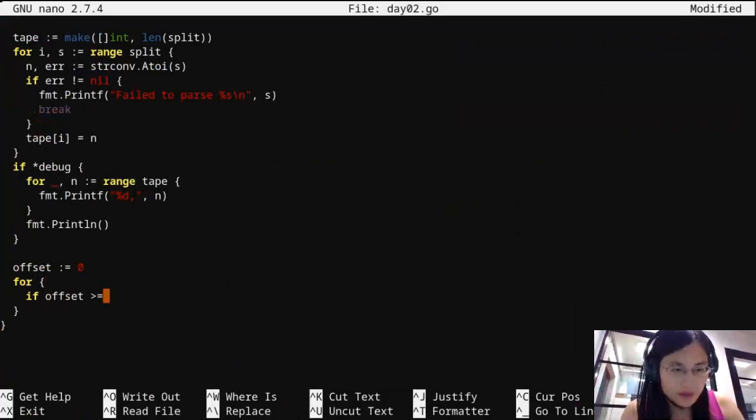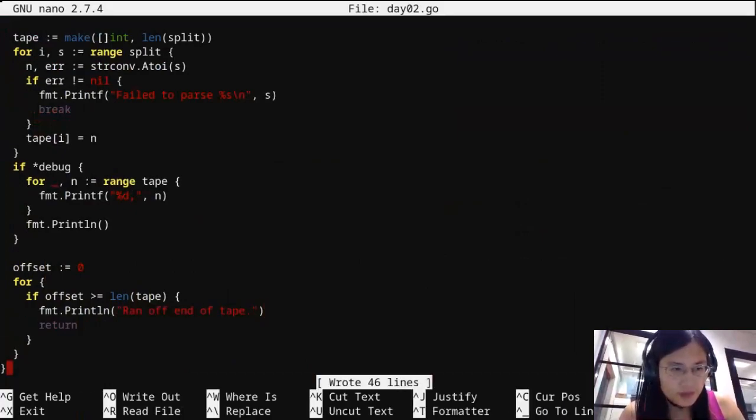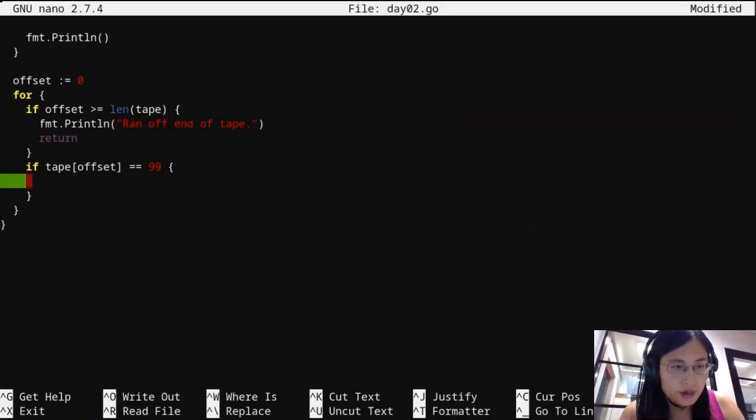But if offset is greater than or equal to the length of tape, this shouldn't happen: ran off end of tape. If tape at offset is 99, then we need to fulfill the puzzle criterion, which is to print what's left at position 0.